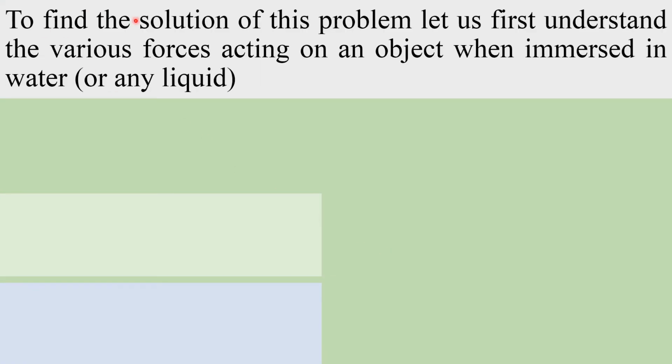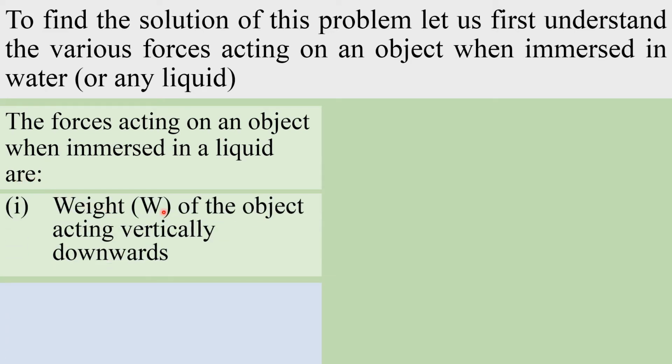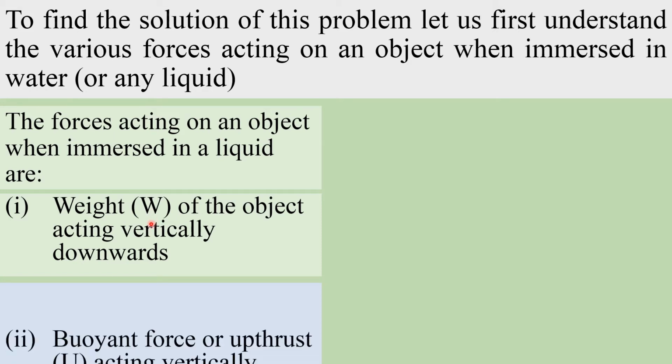To find the solution to this problem, let us first understand the various forces acting on an object when immersed in water or any other liquid. The forces acting on an object when immersed in a liquid are: weight W of the object acting vertically downward. The weight of the object will always act downside.